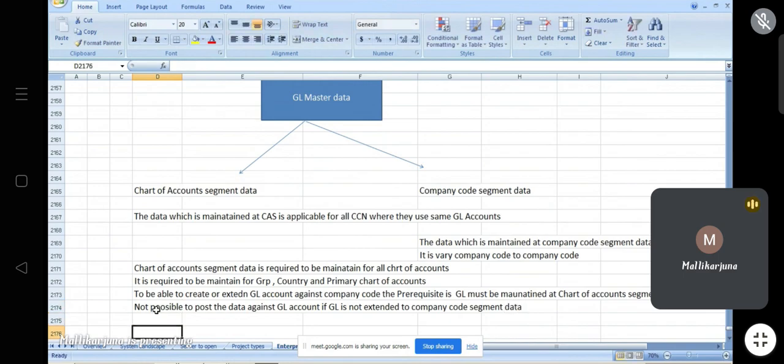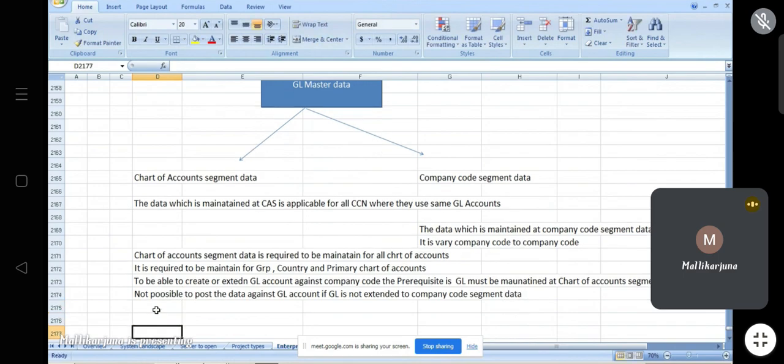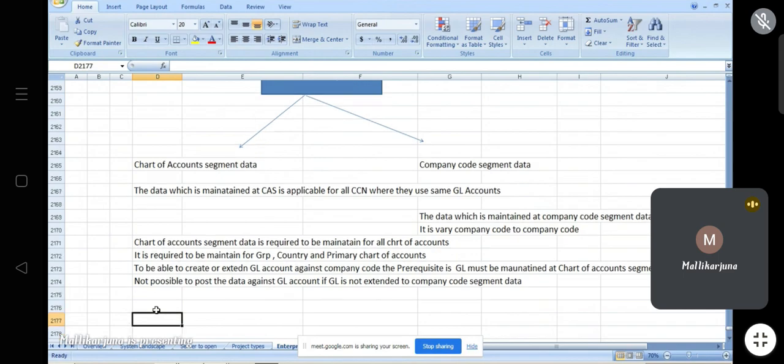So the GL must be maintained at chart of account segment data as well as company code segment data. Here, chart of account segment data is required to be maintained for all chart of accounts: group chart of accounts, country specific chart of accounts, and primary chart of accounts.